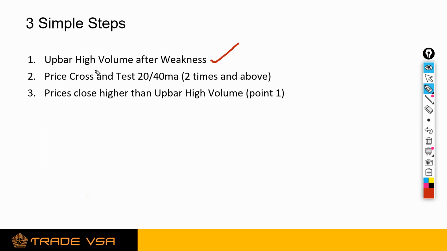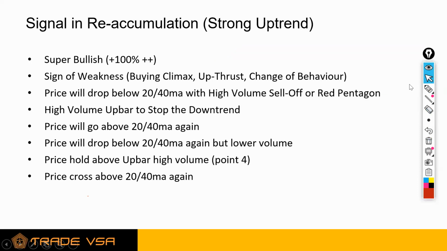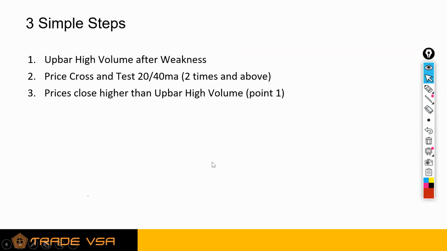The reason why we need this up bar is to ensure that someone is willing to step in to buy. So if you realize, let me go back to my previous slide. In this point here, this is a very important point. Why must the price hold on this up bar? Because if this up bar here is a buying bar, technically it should hold above the bars.